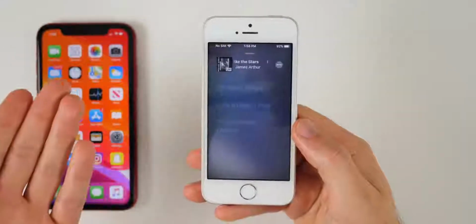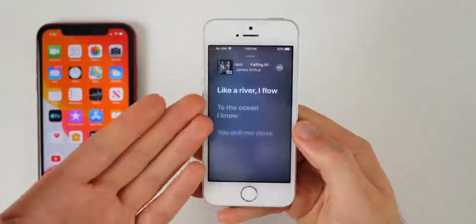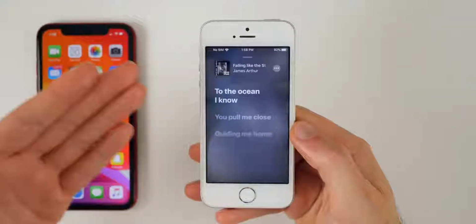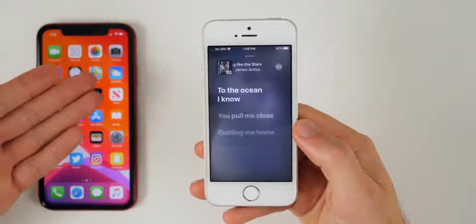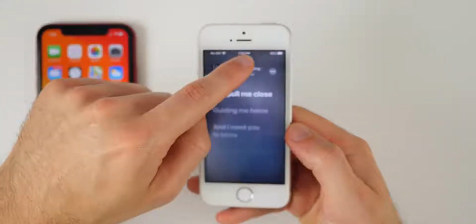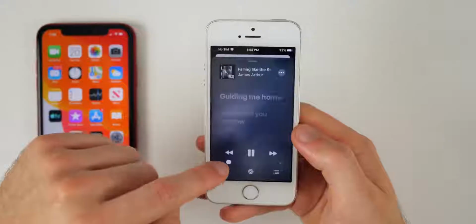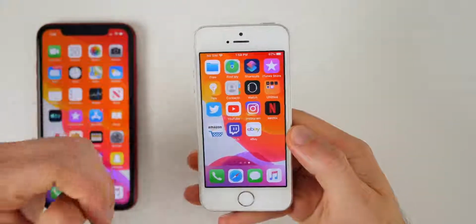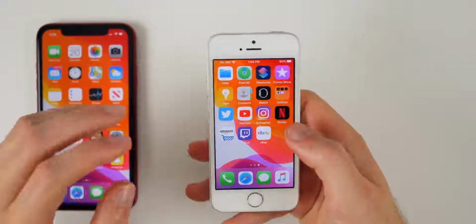It's not like a game-changing feature or anything like that, but it's just the fact that all these features are coming to the iPhone SE, and they're the same features that are available on like the $1,000 2018 iPhone. So it's just really cool to see all of these features, like the lyrics and pretty much everything I've shown in this video so far. It's good to see it coming to the iPhone SE here in iOS 13.